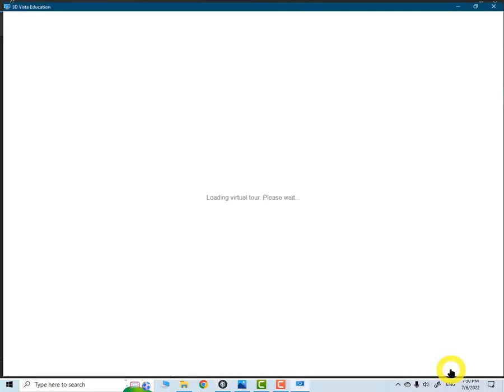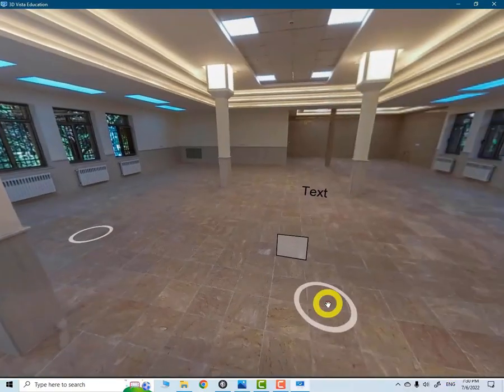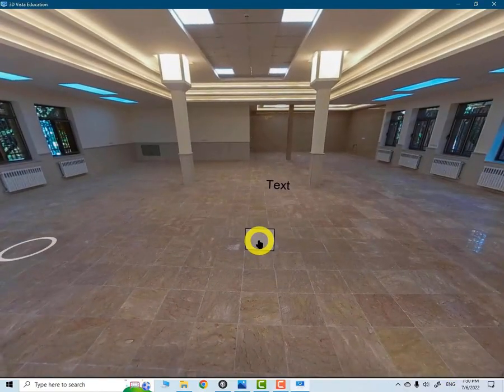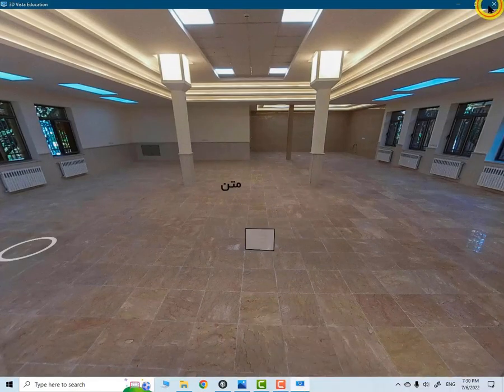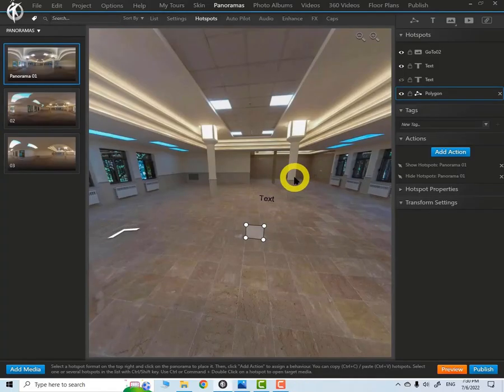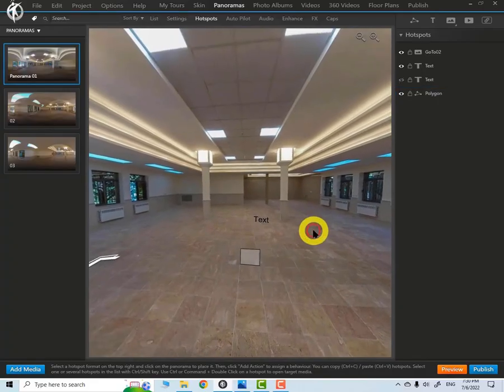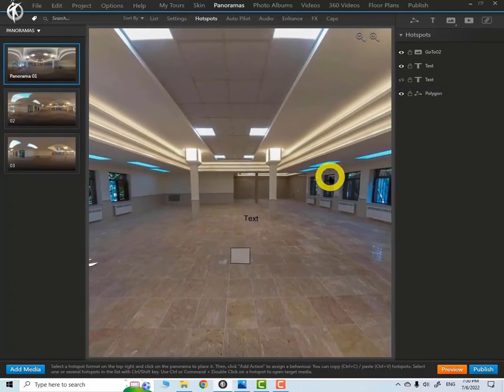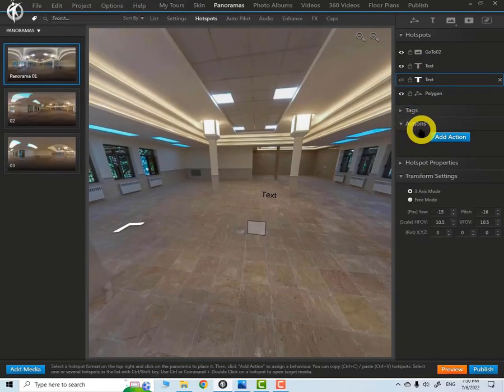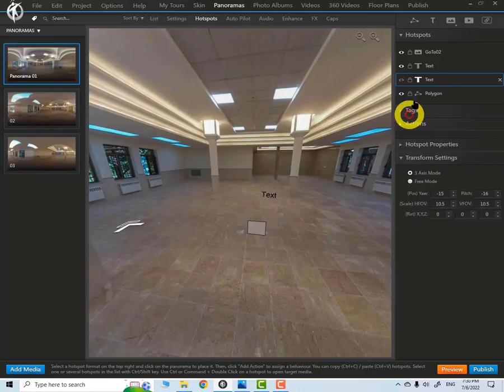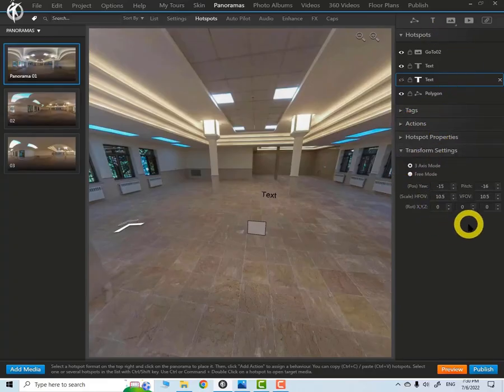Alright, let's preview it. Now, if I click on this polygon, my English text should disappear and the Persian text should appear. Did you see that? So you were able to somewhat understand the use of tags and see how you can use them. Let me see if there are any important settings left. Otherwise, I'll move on. I'll go to the next option.